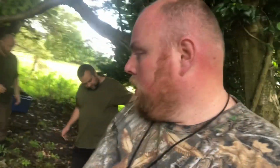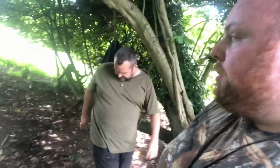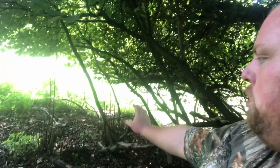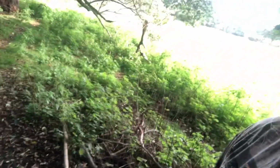Got running water. What we're looking at now is we're just going to build a fire pit just here, and then I'll just squeeze past these, we're going to build a nice fire pit just there where the lads are, and then there's going to be a small bushcraft shelter here with some sort of raised bed. Moving across there'll be another shelter there, raised bed, and then another shelter just across there on an angle with a raised bed. So this is part one of the bushcraft base camp. So I hope you like this video, and hopefully our camp will progress.